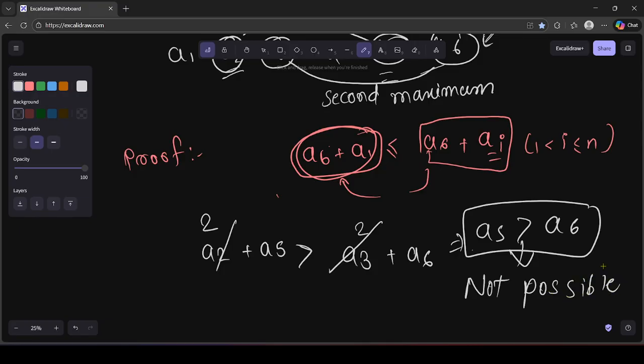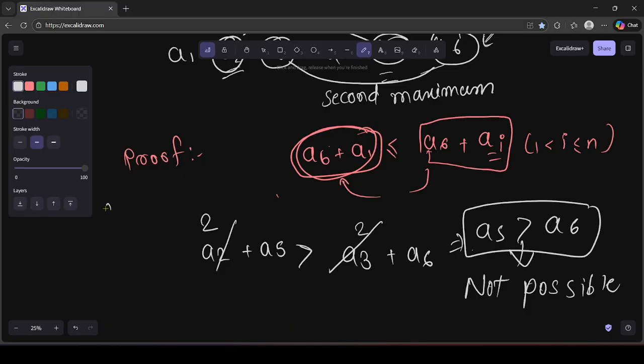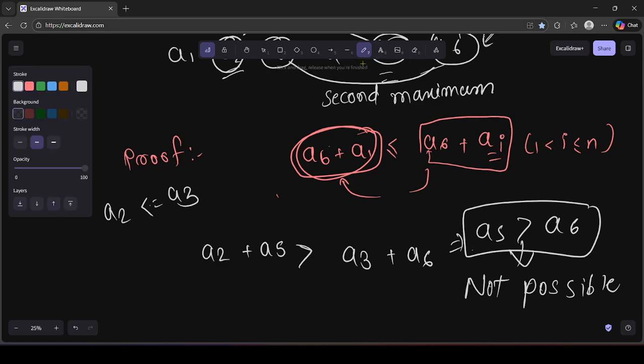Why did I do that? We know that amongst A2 and A3, A2 must be less than or equal to A3. So I pick the threshold as equal to A3 in the best case. The maximum bound of A2 will be equal to A3. If both are equal, we can cancel things out.